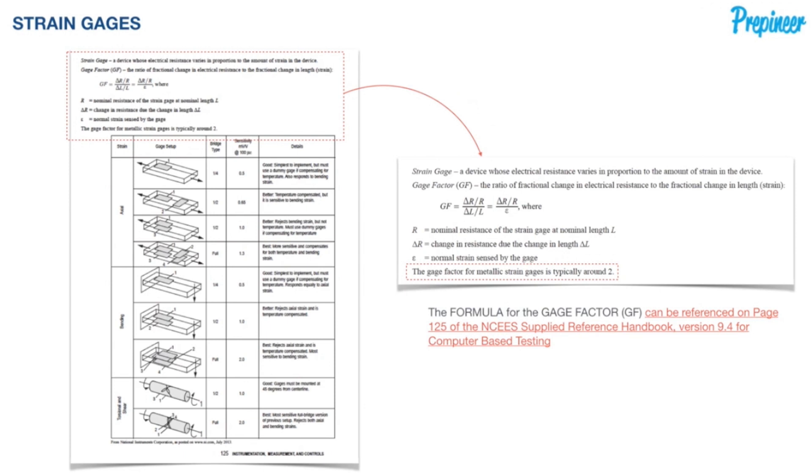One more thing I want to say before we dial in this problem. When you use control F on the exam to look for certain terms, the NCES reference handbook is notorious for not being consistent in how they spell gauge. I was taught that gauge is G-A-U-G-E and they use that gauge in other areas of the handbook, but in this case they use G-A-G-E. So just a reminder, if you search and can't find it, don't fail to try G-A-G-E. Do them both simultaneously so you can find it.